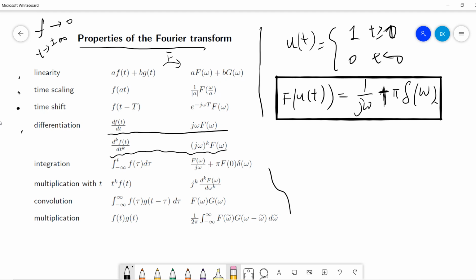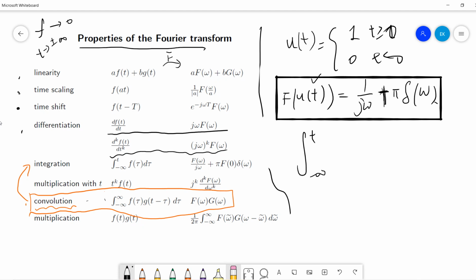We also need to use convolution. We will assume this is correct, prove this, and finally go back to prove this convolution. This convolution is the most important one; possibly it is the only important thing you need to prove. Now suppose we know this, so the integral from negative infinity to t of f of tau d tau can be changed into the integral of f of tau times the step function of t minus tau, d tau.